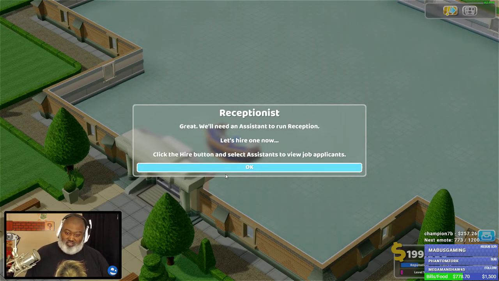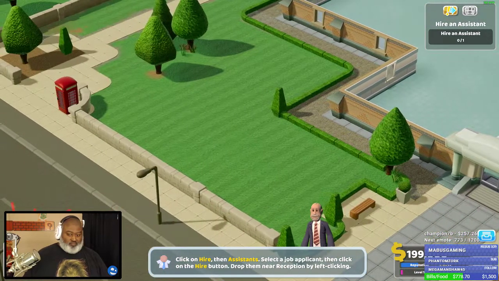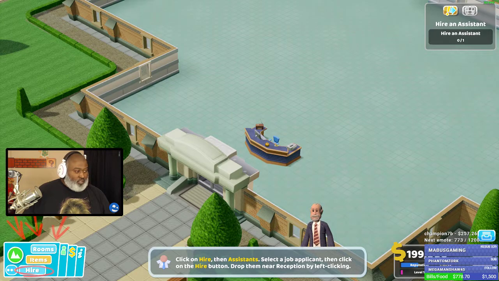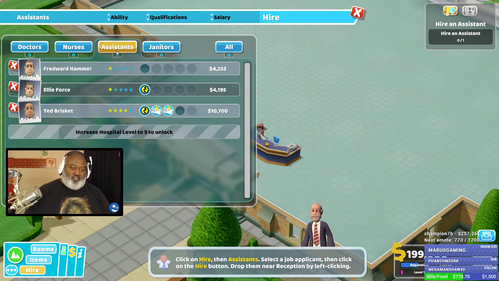Receptionist. Great, we'll need an assistant to run reception. Let's hire one now. Click the hire button, select assistants. Ma'am! Okay. May we request that all outpatients kindly get out. There we go. Assistance. Where's my... Oh, there it is.